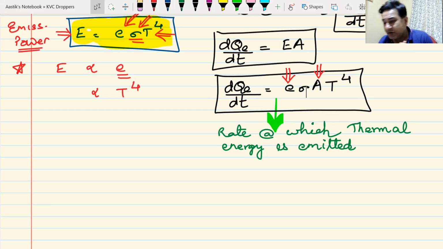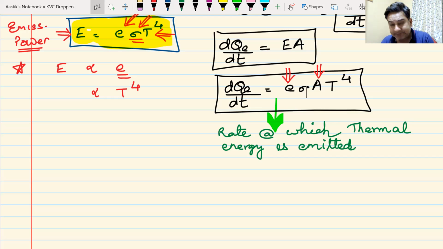Now, when I have an atmosphere, a surrounding, the surrounding would be at a given temperature. For example, right now, I think the temperature here is somewhere around 33 degrees Celsius. I can convert it into Kelvin and I will get some value. Let us say I don't take my mobile phone, I take this chilled bottle of water. It is at a very low temperature. It is at a low temperature, but it is still more than zero Kelvin. So this is going to emit thermal radiation, right?